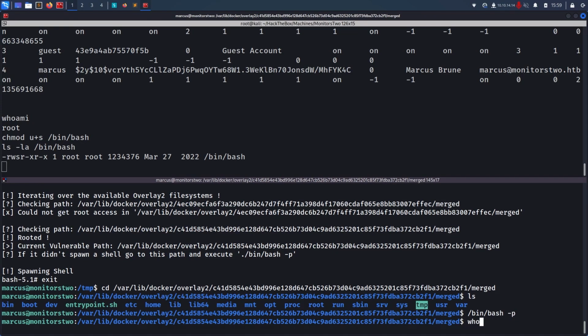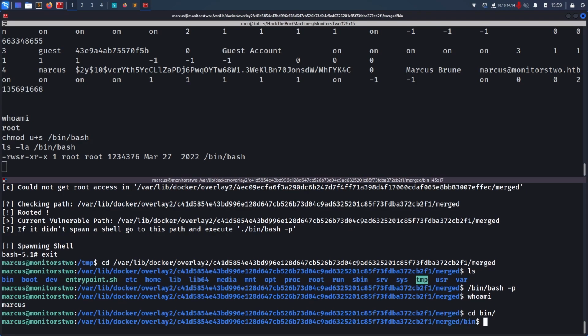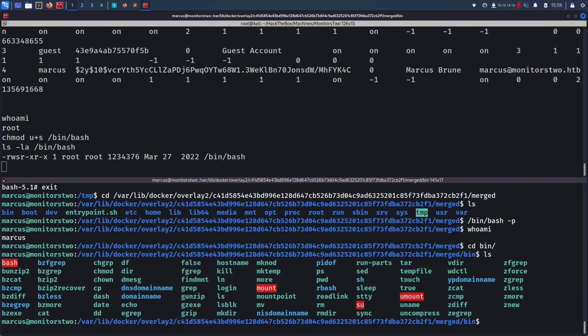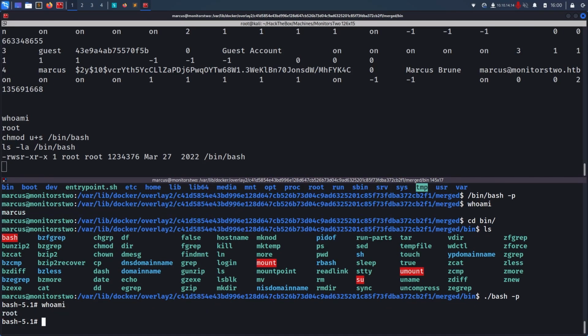If I type in whoami, it doesn't work right now because let's cd into bin, ls, there should be bash, and bash has SUID. So if I do ./bash -p, enter, and there you go, I am root on the host machine.